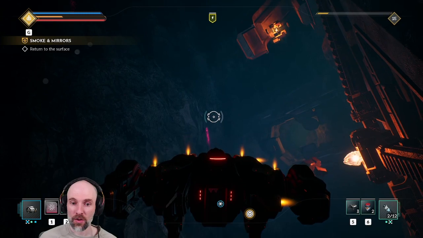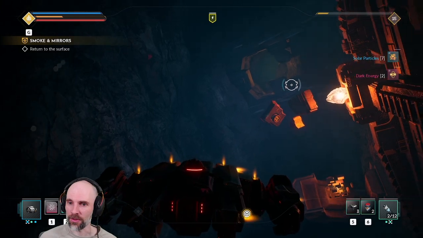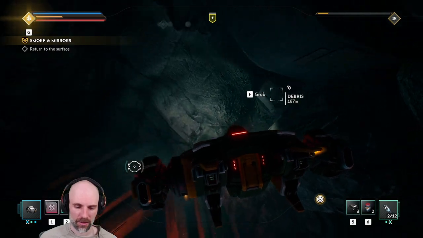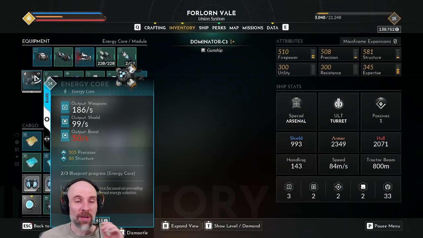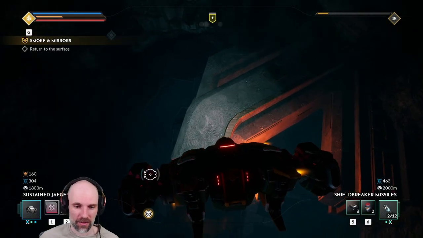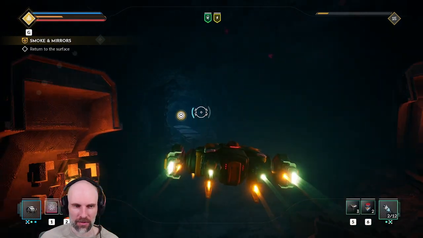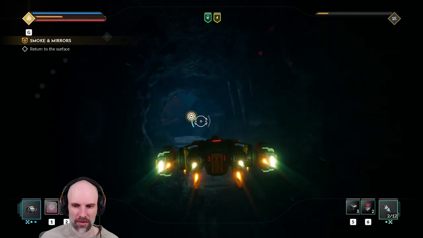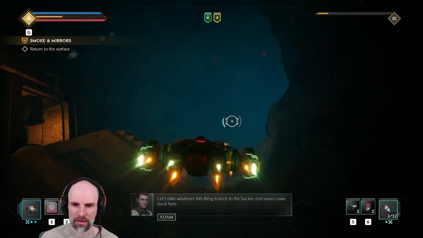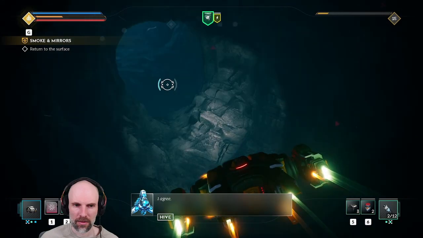What did we get? Ooh, some dark energy. Heck yeah. Dark energy and solar particles. I feel like I am damaged. Oh, that's why my weapons kept powering down. My energy core. It's not looking so hot. Whatever this thing is, back to the hacker and never come back here. I agree.